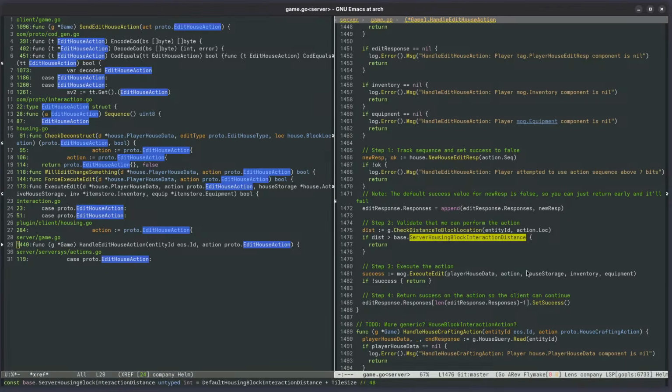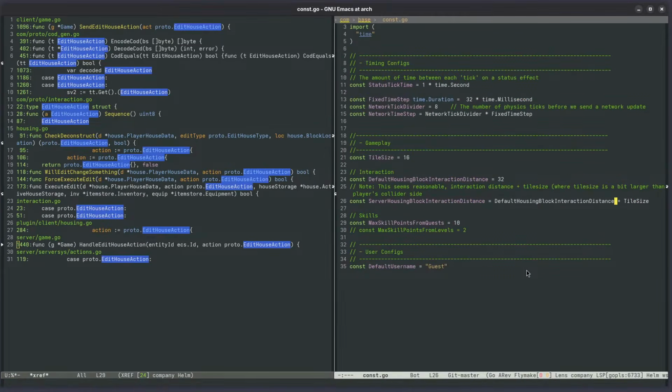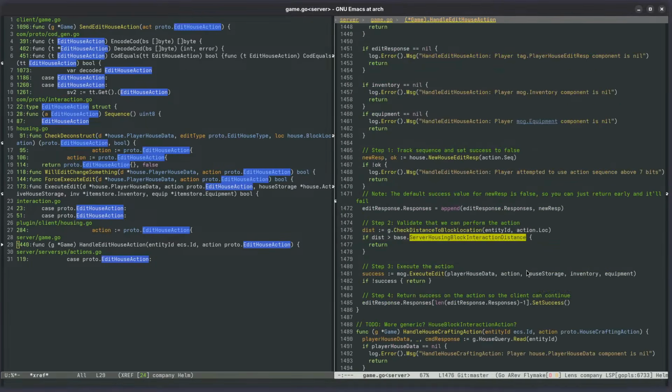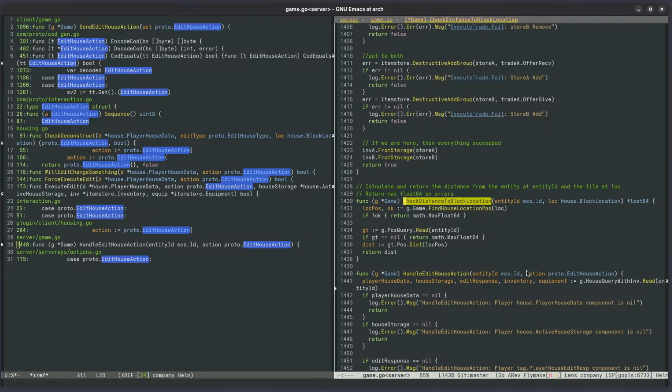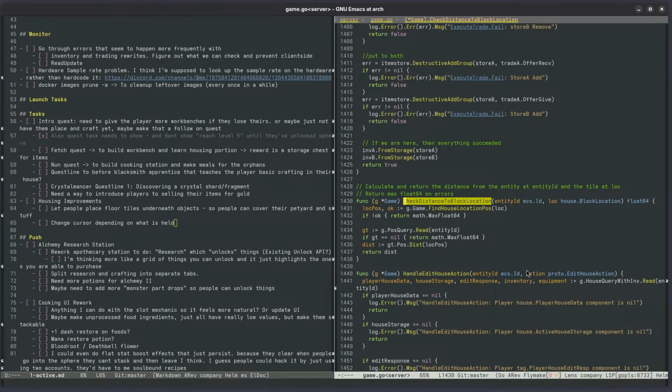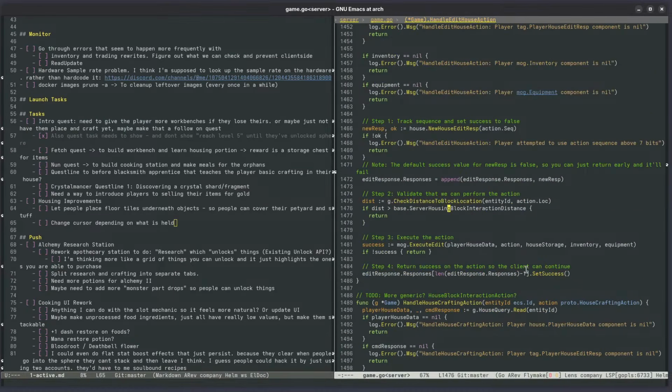Server housing block interaction distance, plus tile size. Default housing block interaction distance. Yeah, it's just the distance between the two.